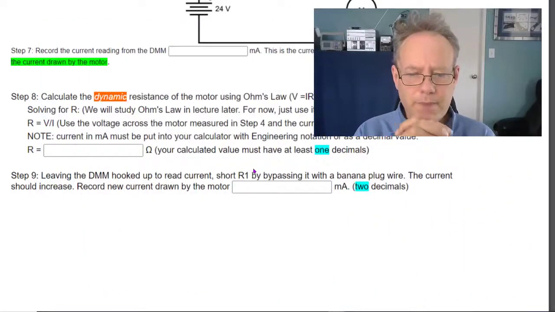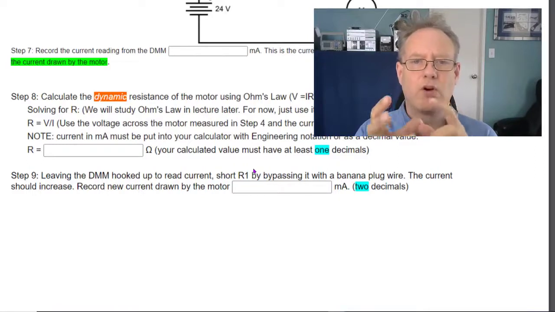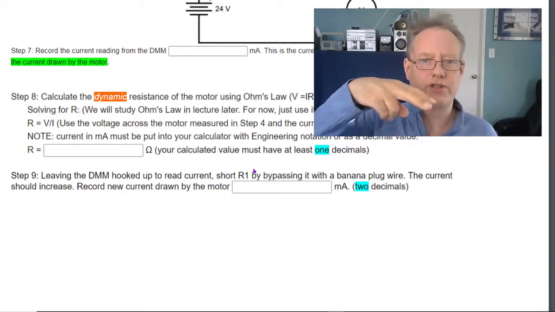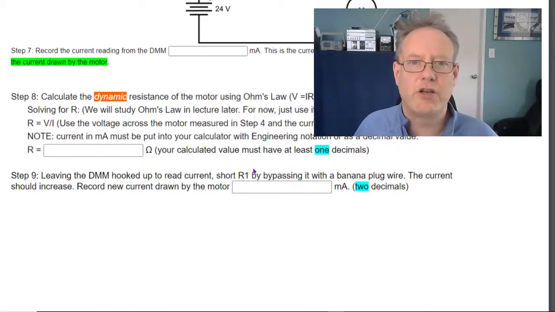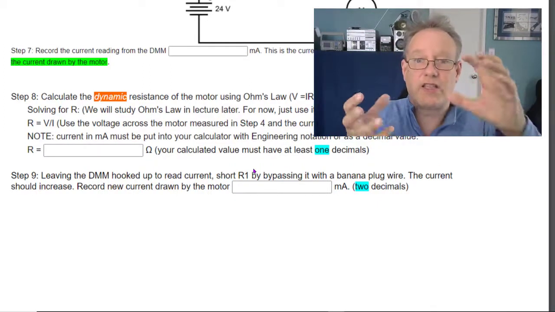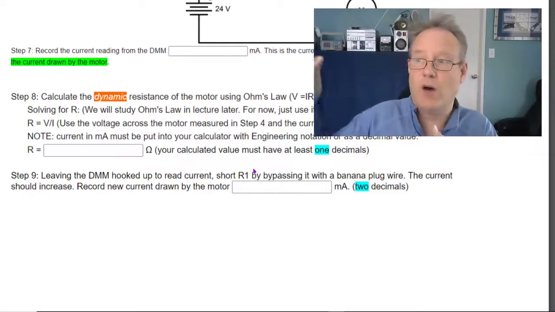We will talk about what resistance is next week in lecture. But just roll with it now. Resistance is the resistance to current. It's like it says, no, I'm going to slow you down. I'm going to resist the current. That's resistance. So what's going on is that if a motor is just sitting there and you measure the resistance, you'll get a value. And then if you run the motor, that resistance value will change. I want you to discover and experiment to see how it changes. Does it go up? Does it go down?